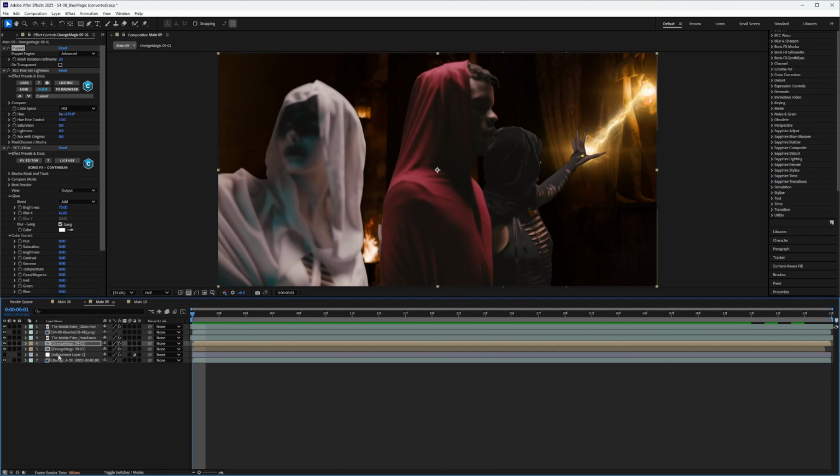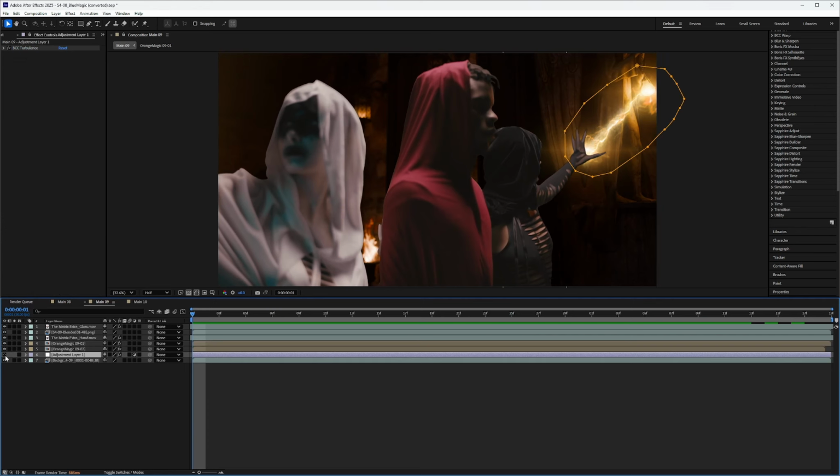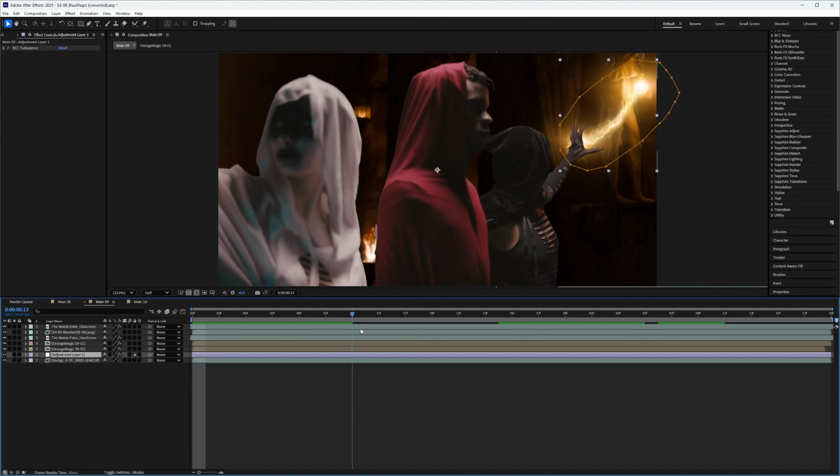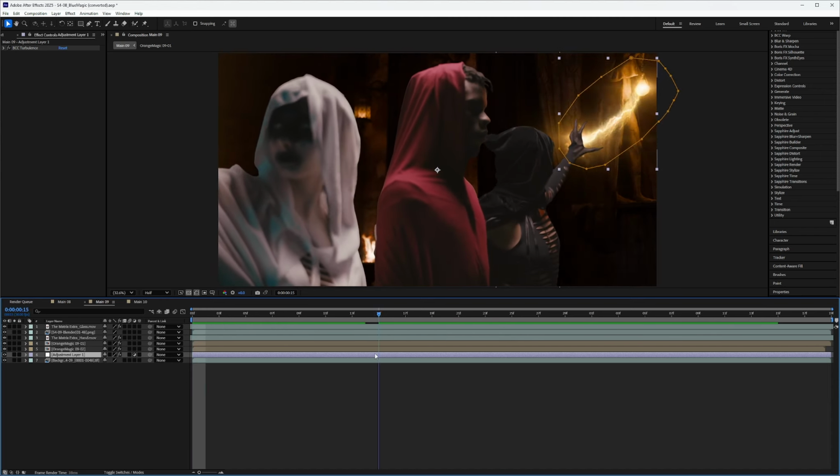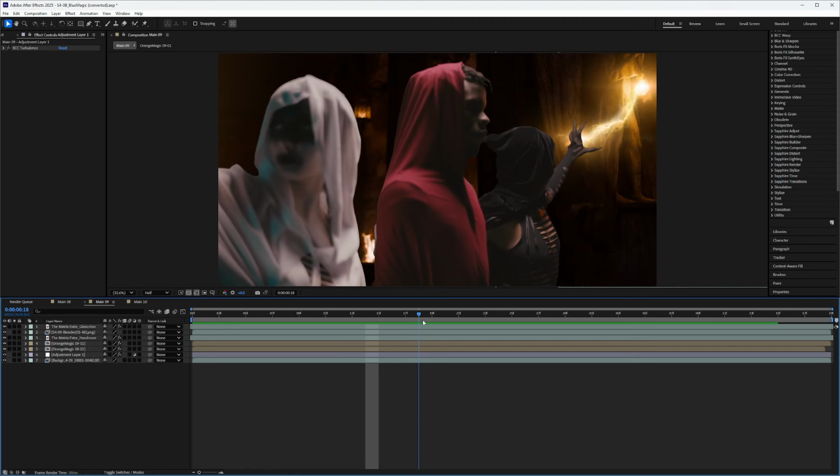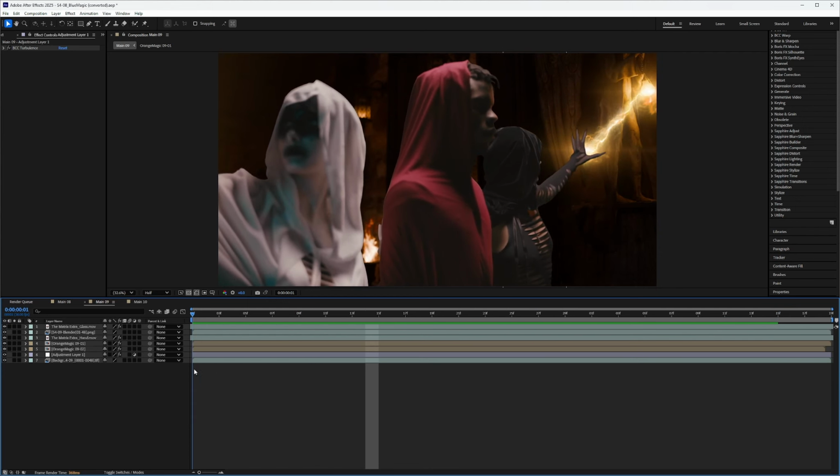And the only other thing I really did was it just looked a little bland in the background, so I added just some turbulent noise to make it look like there's heat coming off from those beams to displace the background a little bit. And that was it.